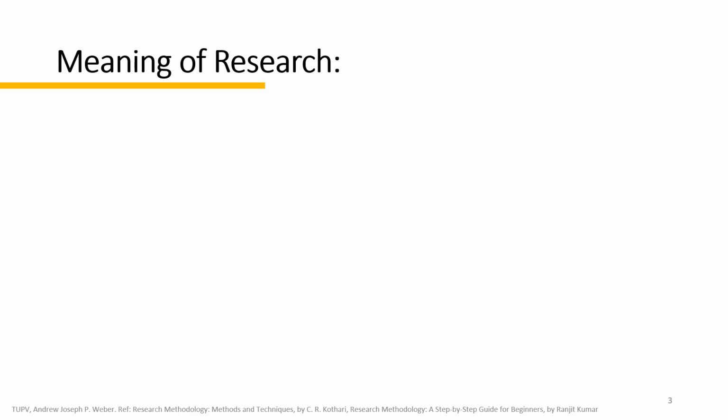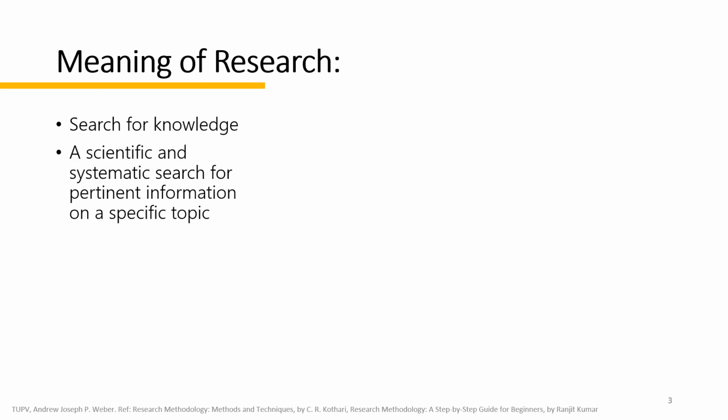Research in common parlance refers to a search for knowledge. One can also define research as a scientific and systematic search for pertinent information on a specific topic. And in fact, it is an art of scientific investigation. So notice here that we use the term science. It is a scientific and systematic search. It is an art of scientific investigation.